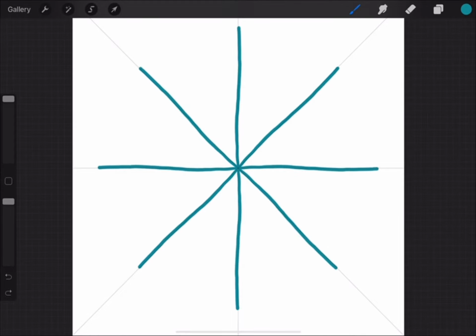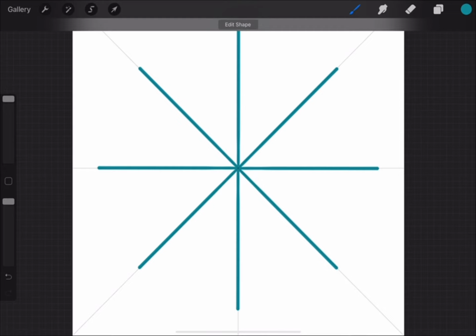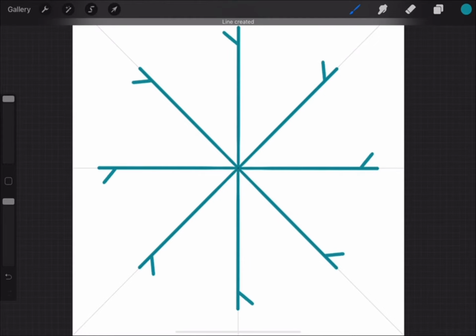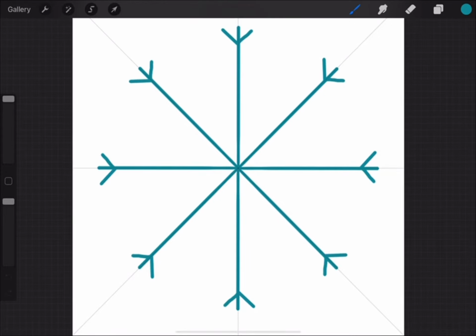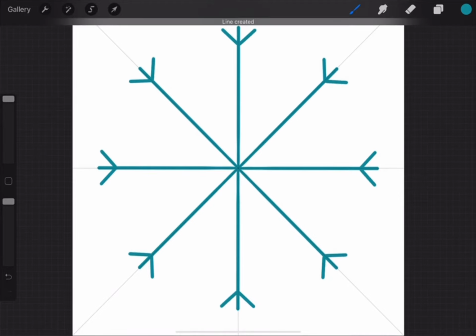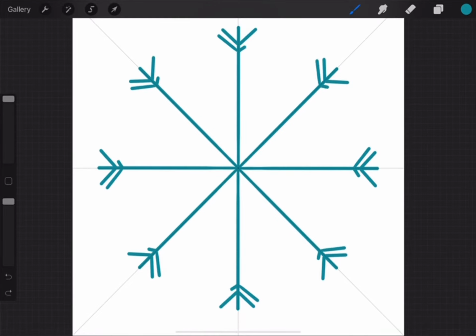The magic of keeping the symmetry on is that you have to draw only once and the same design will be symmetrically adapted to all the six sections. Another tip: hold the pen at the end of the line and just let it straighten by itself, which will help you to create a very consistent design.